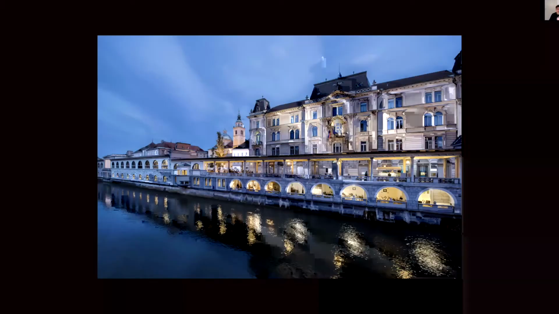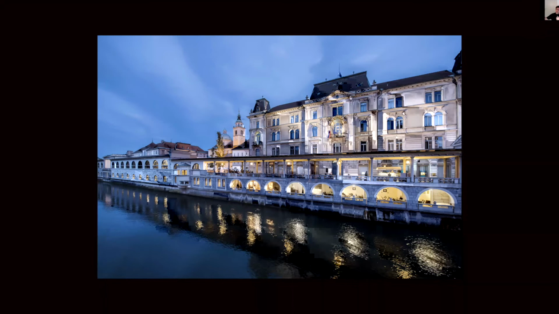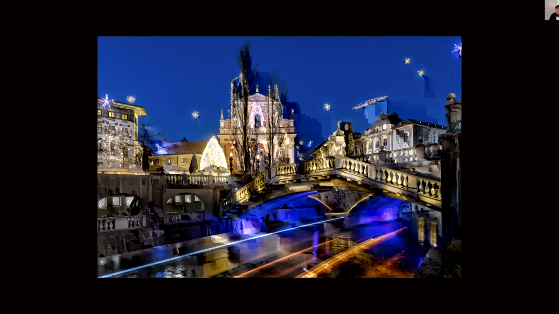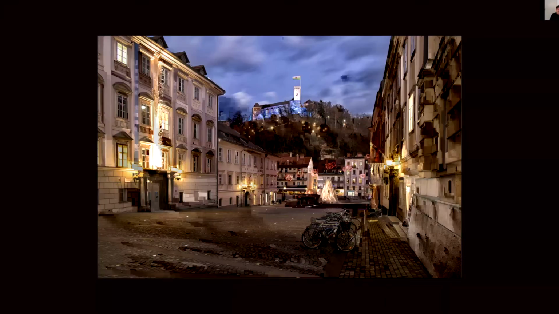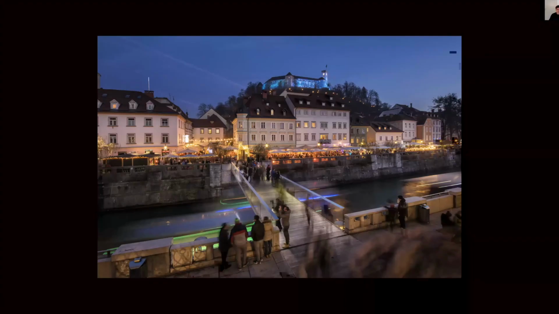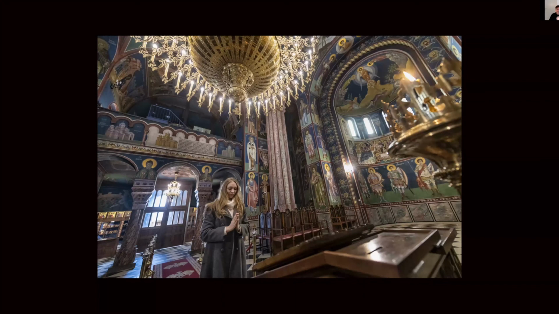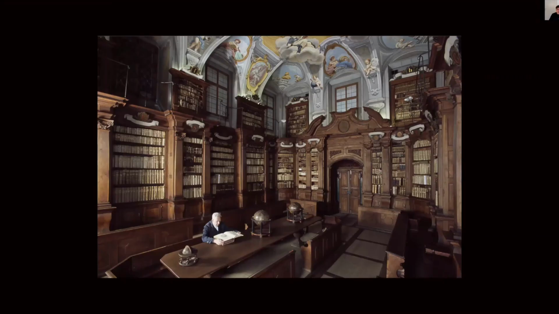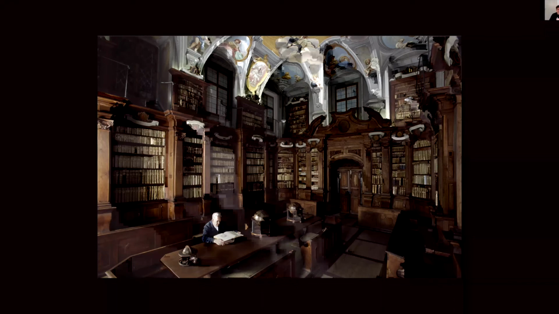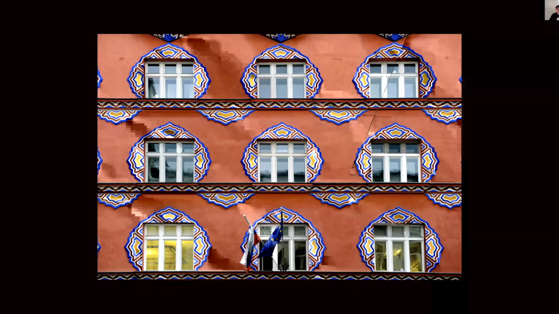And it's constructed around the river. You saw the river from high above. And these are some bridges and some historical buildings. This is the center of the old town. You see no cars, no bikes, walking distance, and the castle, a bit from a different angle. From the castle, you can do those kinds of photos, and we'll do those kinds of photos as well during our workshop. We have a fantastic Orthodox Cathedral. This is the normal Christian cathedral, with a fantastic library from the Baroque period. Really fantastic thing to see. We have a lot of Art Deco next to the medieval center.